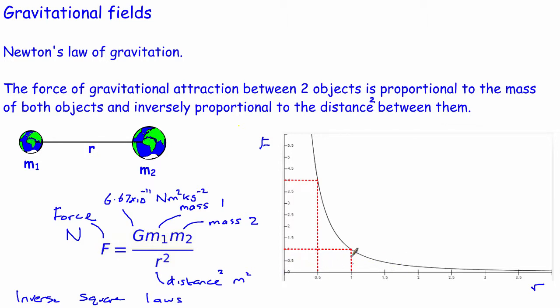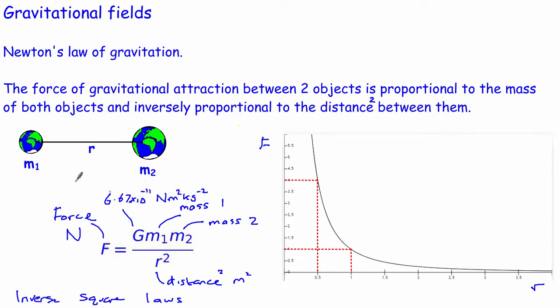And it works with fractional things as well. So for example, if we started off at this particular distance and the distance increased by a factor of say 1.5, then the force would go down by a factor of 1.5 squared. So you can use that to do some kind of quick rough and ready calculations, but it helps to see that, the one I always remember, if you double the distance, then the force goes down by 4 simply because of this squared bit.